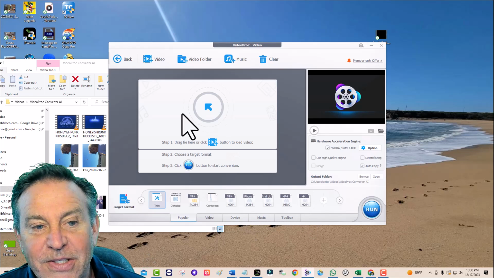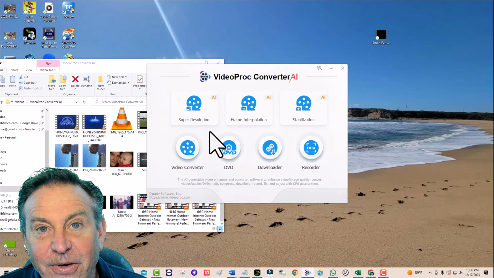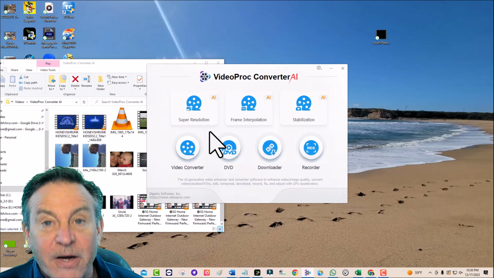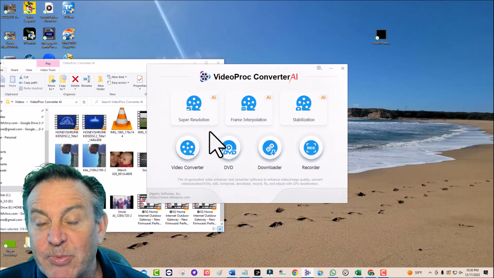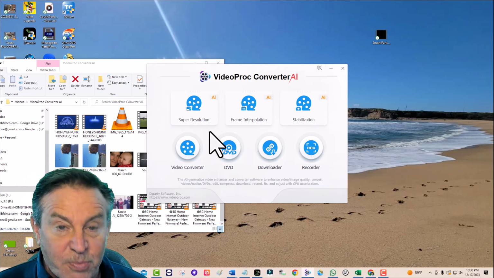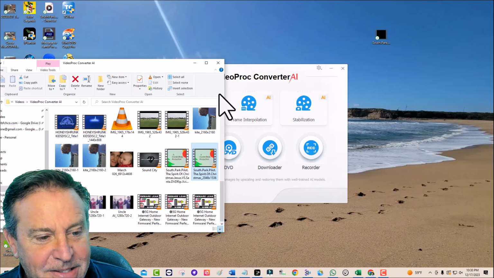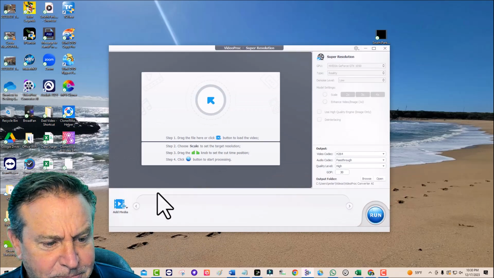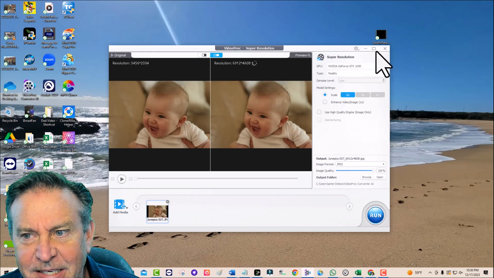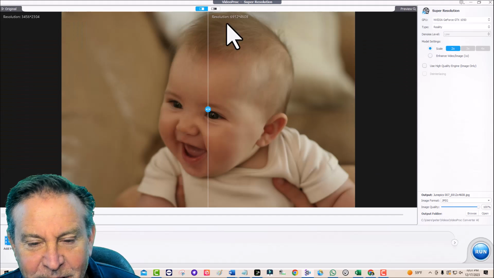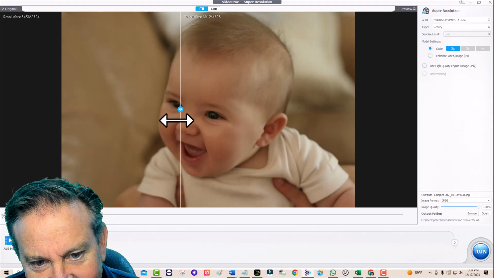Pretty darn cool. This is a great tool, but now it has three new tools. These are your AI, your artificial intelligence. And as I said before in my other video, these are amazing. However, don't think they're going to be incredibly fast. It's 1 or 2 frames per second, up to 10 frames a second if you have a super processor and video card. But it just cleans things up. Let's see. I have a picture. Here's another one. Let's grab this one, throw it in here. Watch this. Just clean it up. Boom. You can just see that's a good picture. But watch it just get a little bit better.